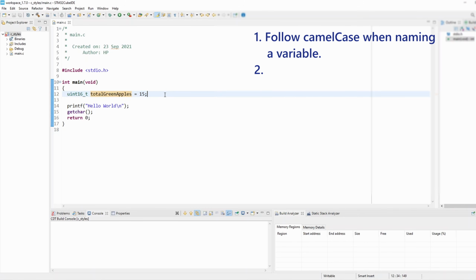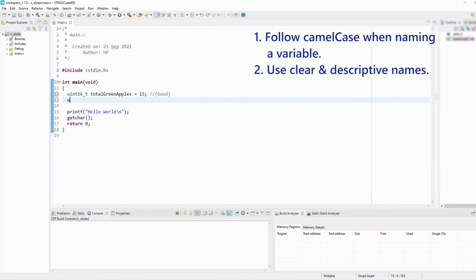And the second rule that we need to follow for variables is that we shall always use clear and descriptive names. So, total green apples, this is a good example. A bad example for naming this variable would be something like TTLGN apples, assuming that the reader can understand that this means total green apples.